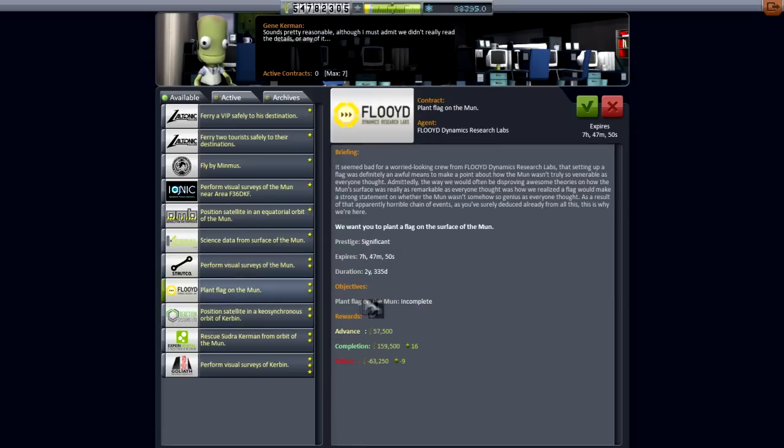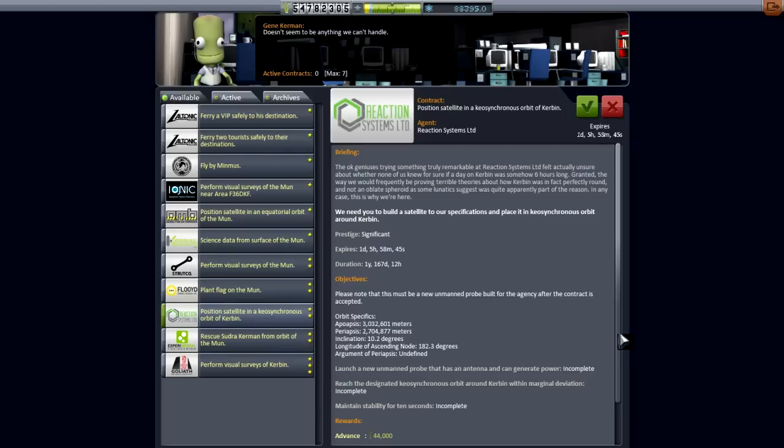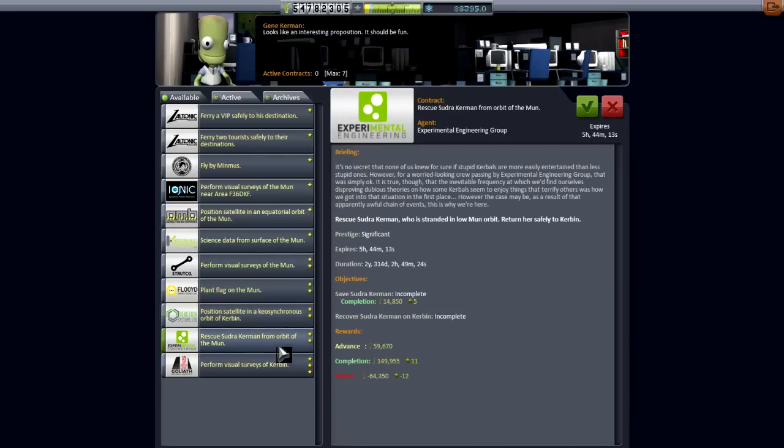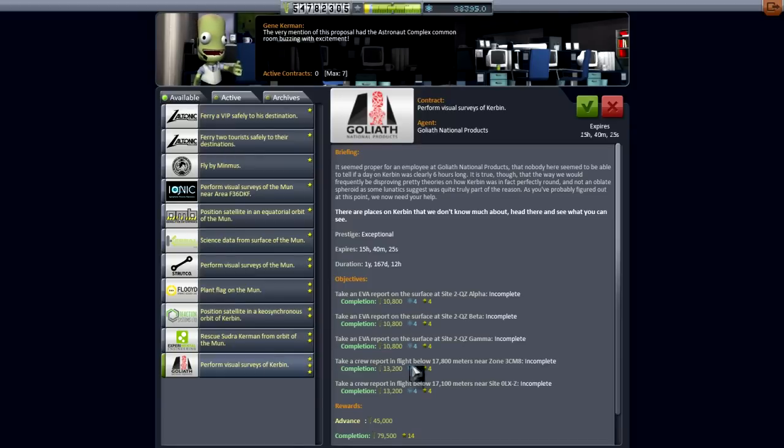Now you have star 2 contracts, you're getting like 4. None. Take a look at this one. None. No science. 4, 4, 4, 4, 4, 4, 4. And these are crew, this is a multi-crew report around Kerbin flying around. You're not getting any science out of this. You're getting rep and you're getting money. But you're not getting any science out of it because science has been rebalanced. Science is no longer something that you can acquire a ton of simply by sending a rocket into orbit. And they're like, here, I have 200 science for completing that contract because yay. So science has been rebalanced, and there's a couple of reasons for that.